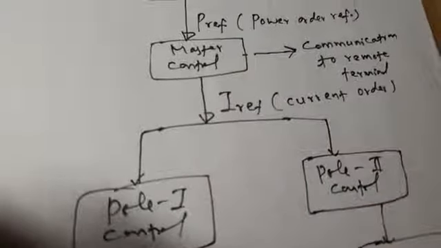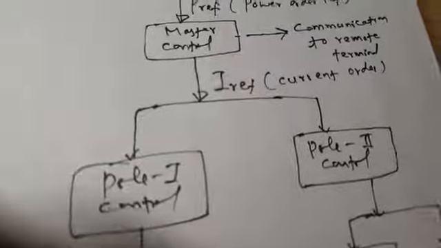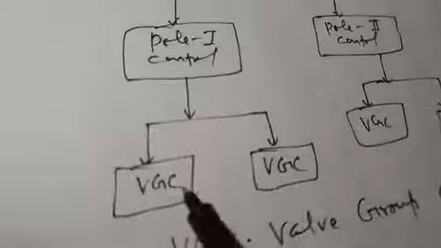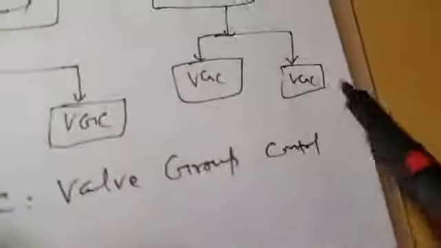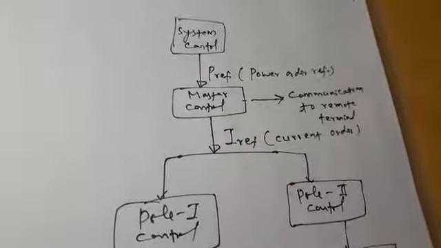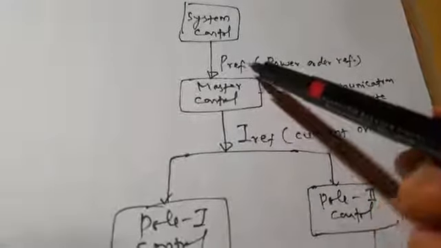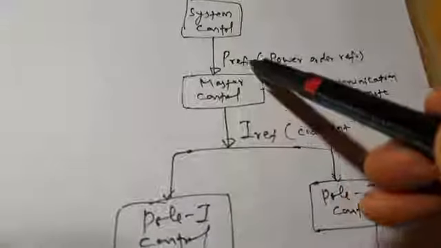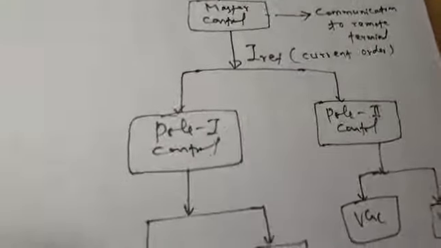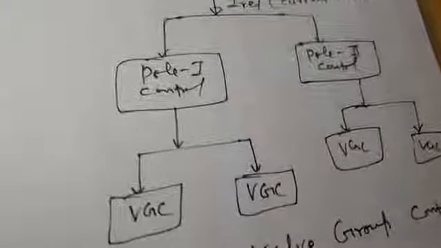Now you have two converters. You have pole 1 converter, you have pole 2 converter. You have to control the two converters. And value group controllers will control your converters of this pole and converters of this pole. This is the hierarchy of your controller design. So whenever you design a controller, you first of all see what is the total power to be carried by the HVDC power transmission line, total power in the line. From that you find ID reference, and once you know ID reference, then you go for converter controls using value group control.